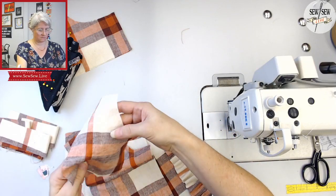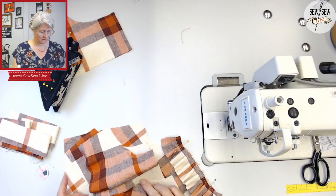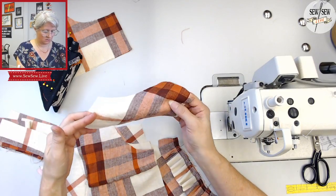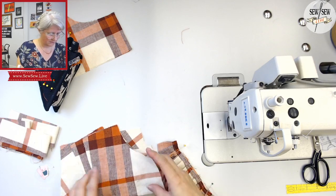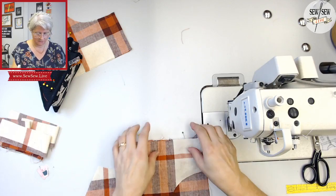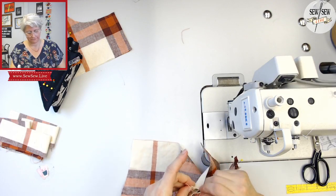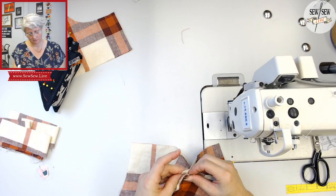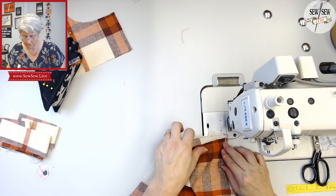All right, so didn't I cut this so that it would kind of match? Why am I so lost on this piece? What the heck? It is this, I'm pretty sure. I'm just done worrying about that. Okay. Oh, this is because this is my outer. Never mind. It's already attached. Phew. All right. We're good. We're golden. Okay, so I want this to line up to all these edges here. It's like I don't sew for a few days and I'm just easily confused, you know?